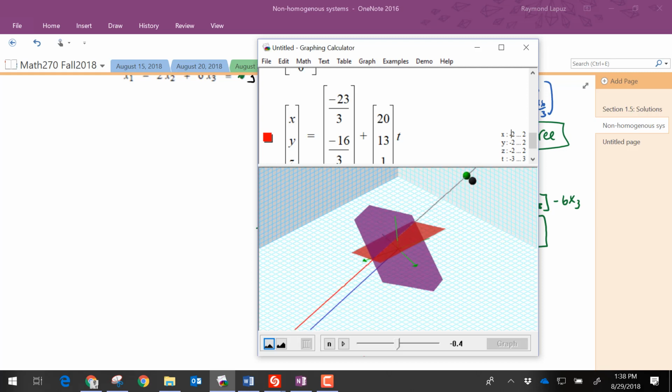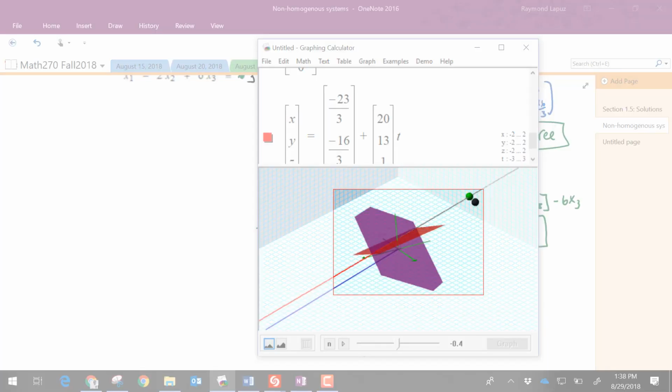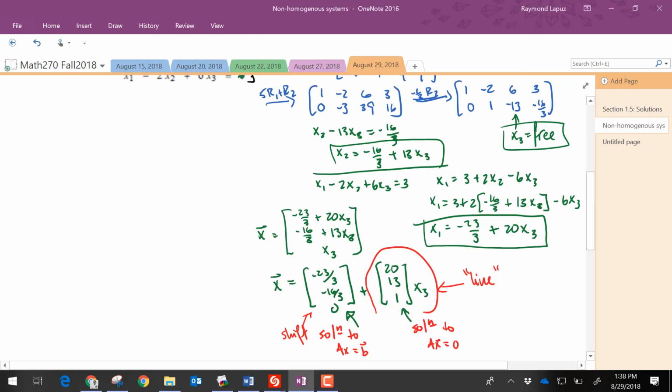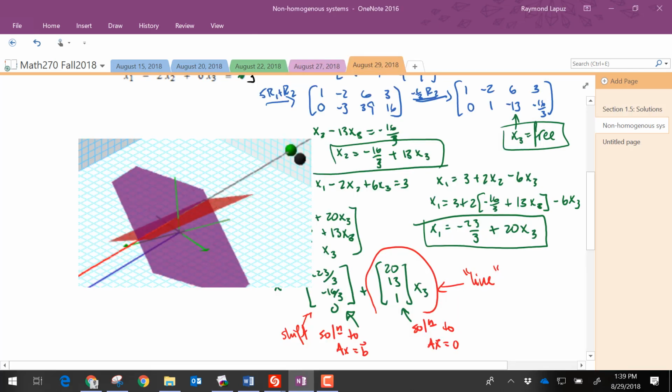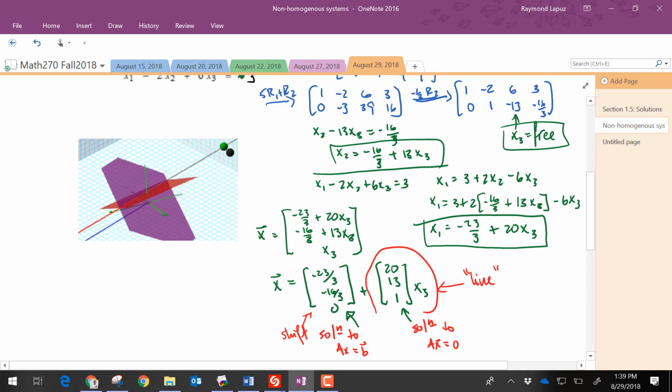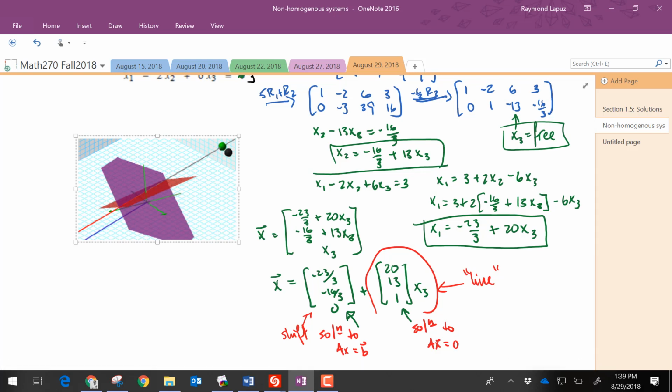Yeah, I don't know if this picture is going to make sense in the notes, but it'll be in the notes. And if you want to print it out or pull it out on your computer and try to figure out what the points are, the black point, the green point, the two planes, and the blue line and the red line. Of course, it comes on the other side and it's not red anymore. I don't know what happened. Anyways, you guys can figure it out.